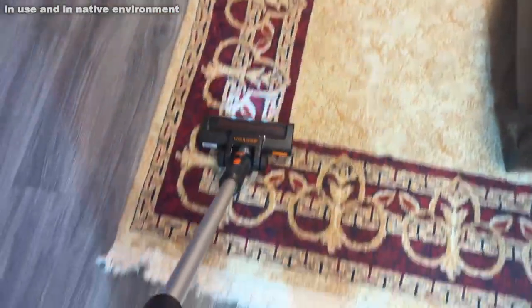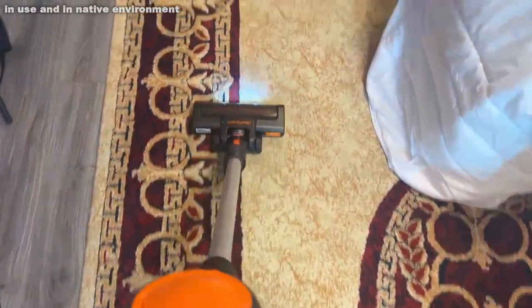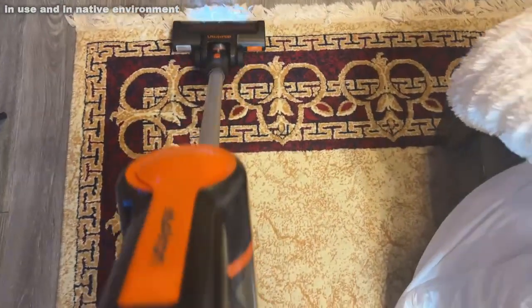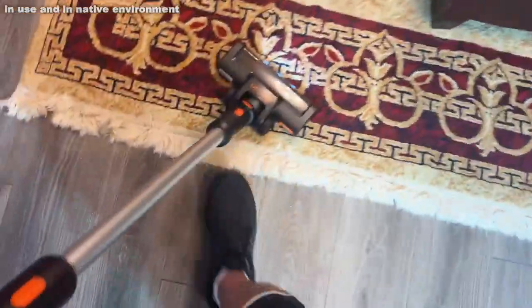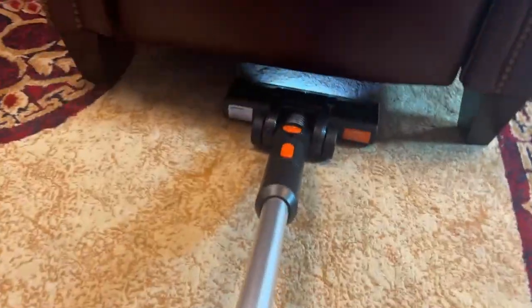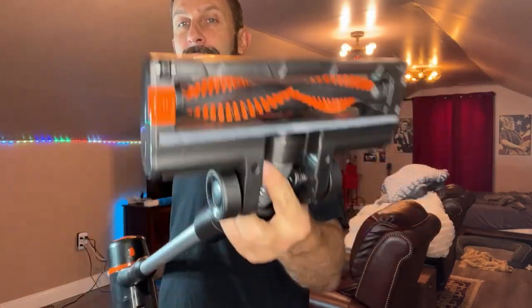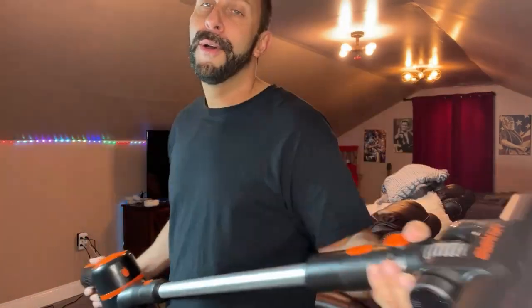Folks, if you're looking for a great vacuum cleaner, this one is revolutionary in many ways. It has a lot of neat features and it's definitely one of my favorites, so go ahead and pick it up — you won't be disappointed. My name is Adam from Elite Demonstrations. This thing is absolutely fantastic. Stick around because we're going to have the up-close portion of the video right next.